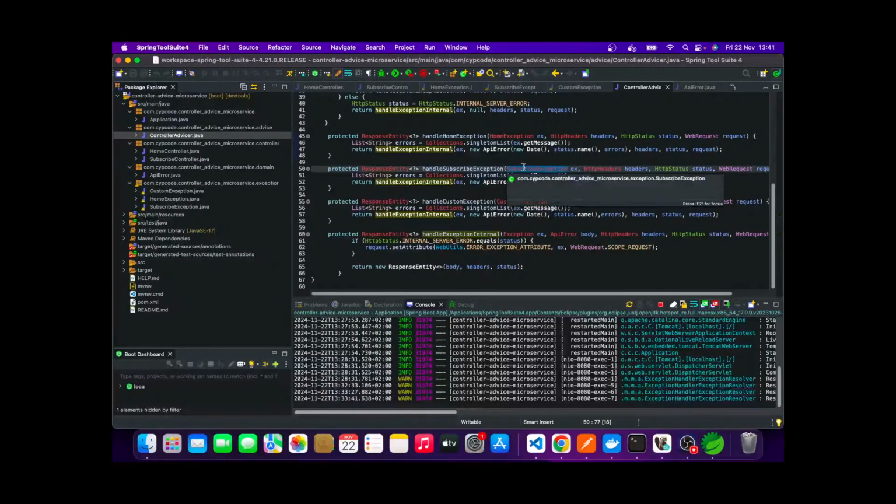Let's say maybe subscribe exception. If you want to add more meat into the message, you can customize it.